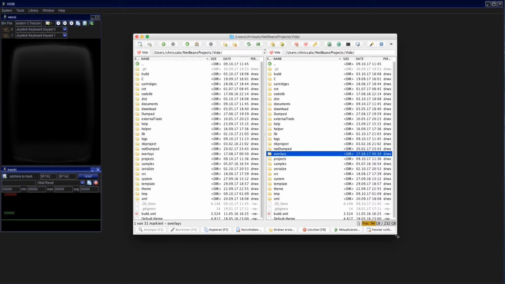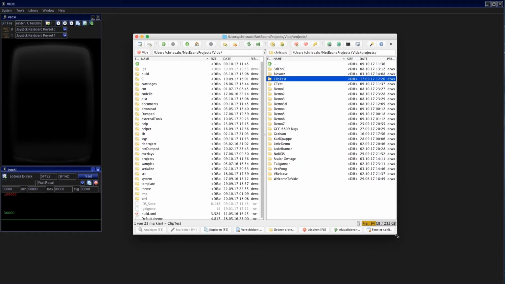So within the projects directory there are now demo 1 to demo 7. A thing I called load runner. It's no load runner, don't worry, but for some reason or another I called it that. That's actually demo 8 from the old one. Then the new demo of mine, demo 3D, which is more or less based on demo 7.